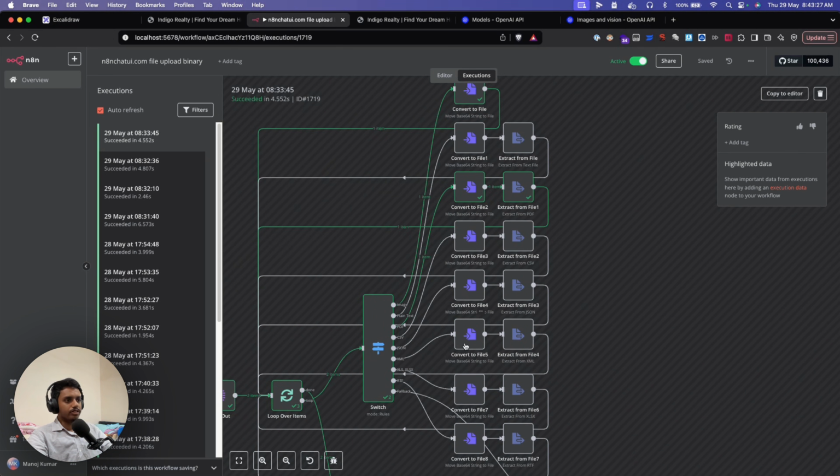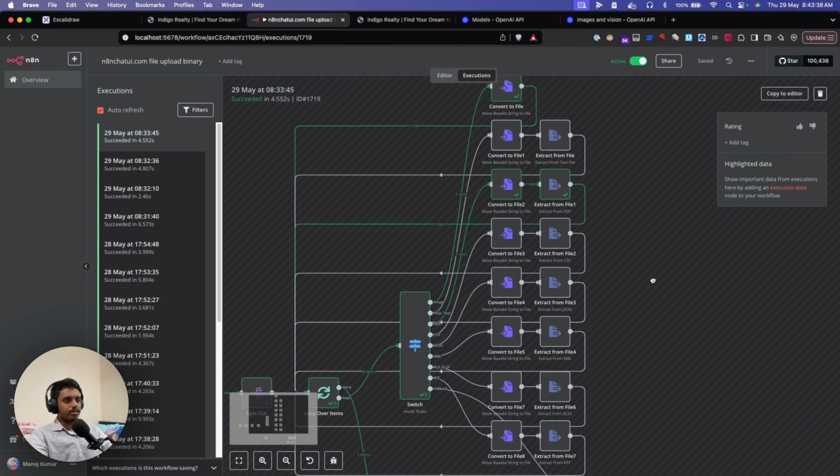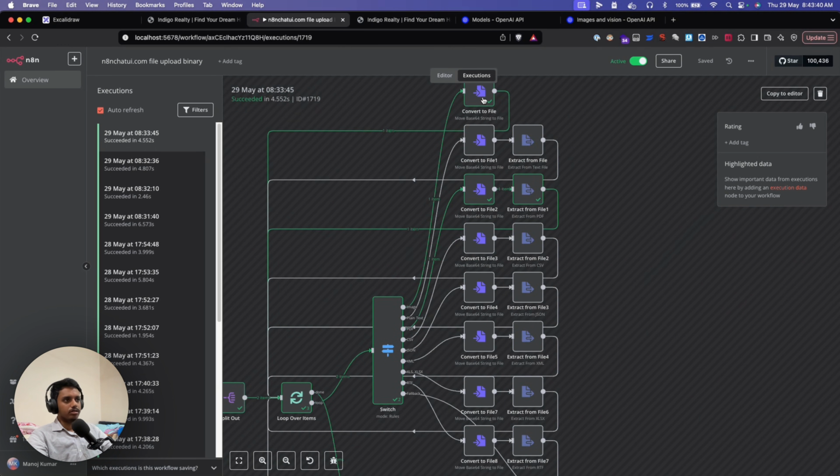So this is what happens after that. The first set of blocks are responsible for converting the base64 data. Remember, we get the base64 data from here. So we just pass everything down, and these blocks convert the base64 back again to binary.